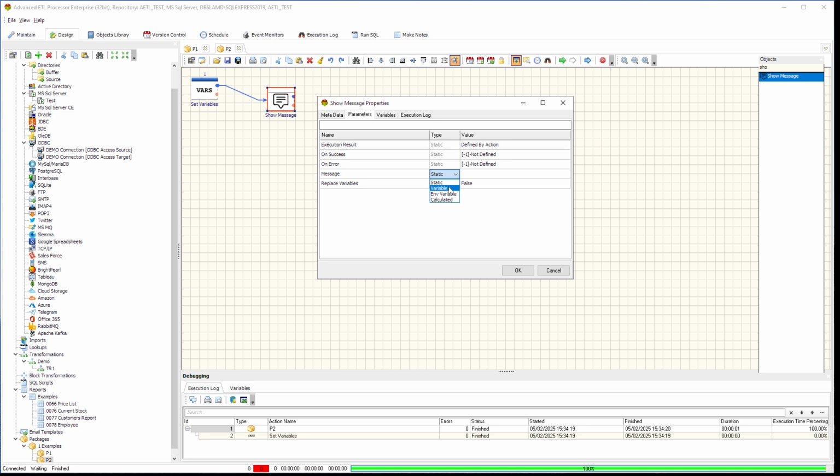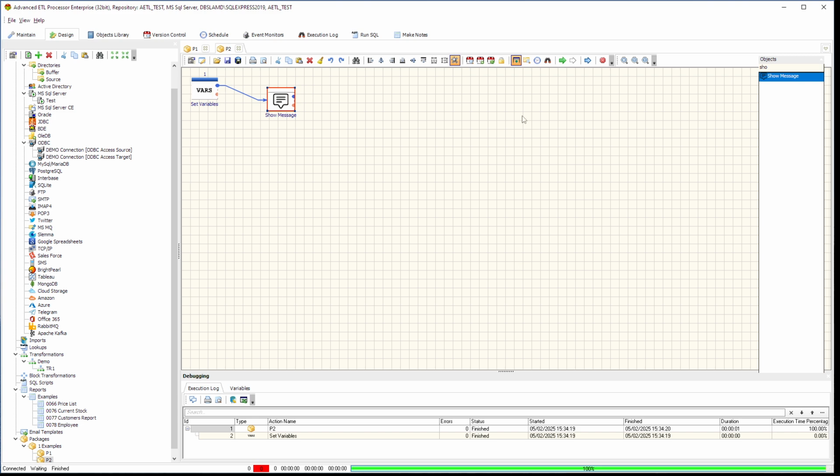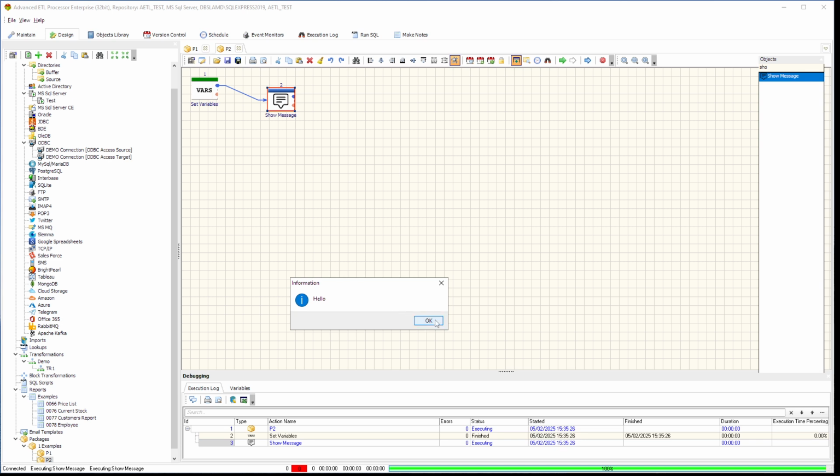Let's say we set it to variable. Here's our message variable. Let's run it. Okay. As you can see, the parameter value was replaced with the variable value.